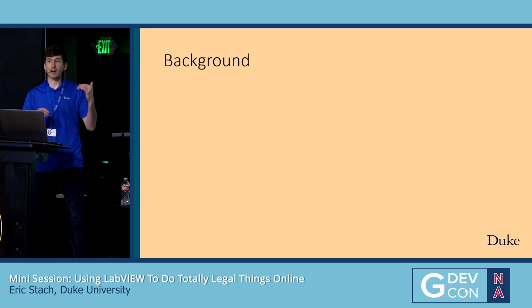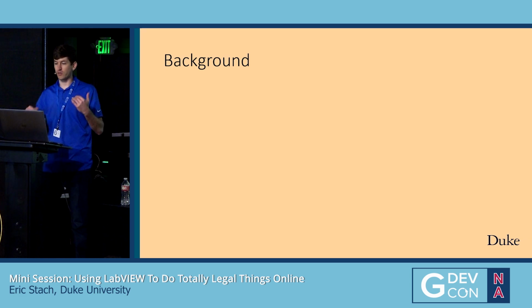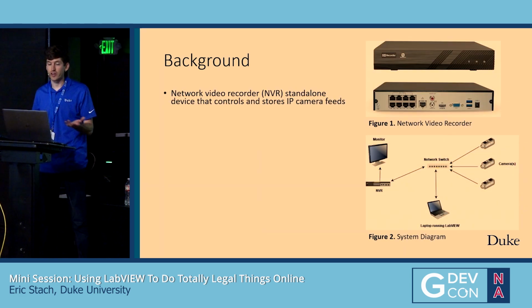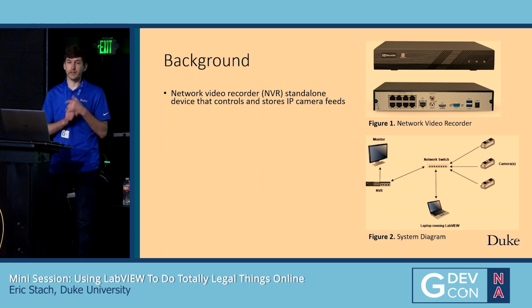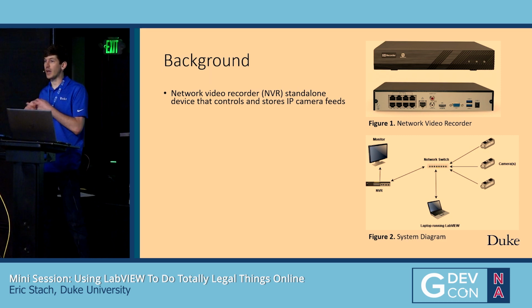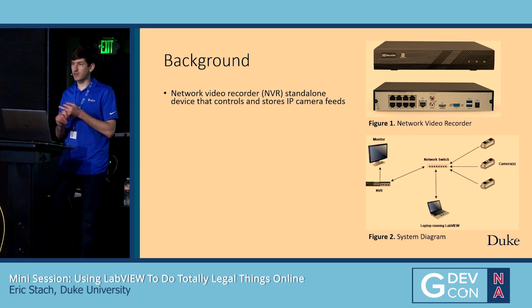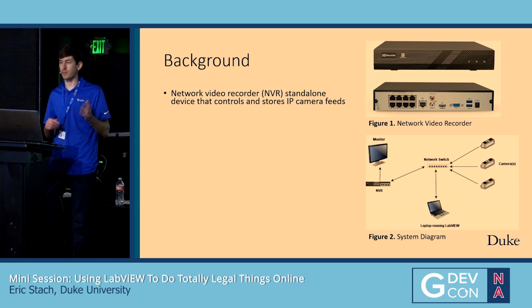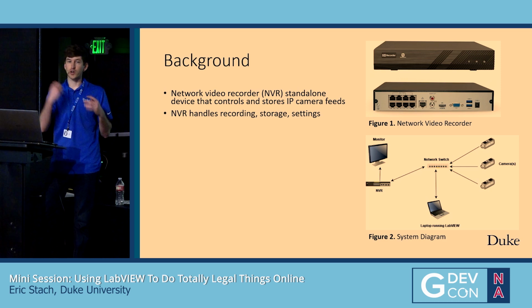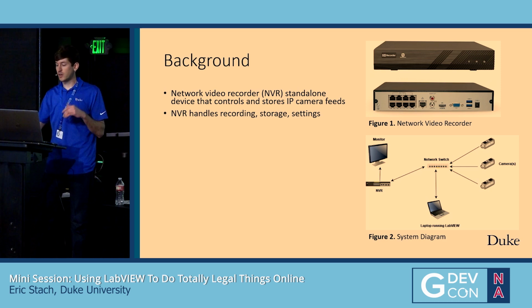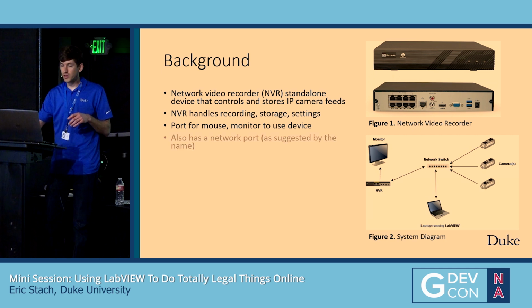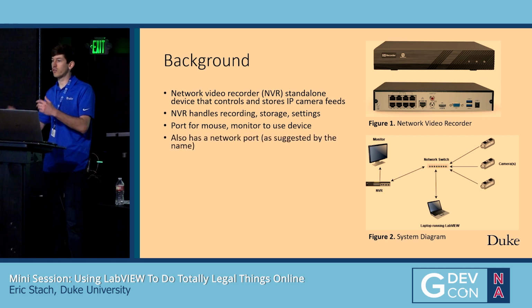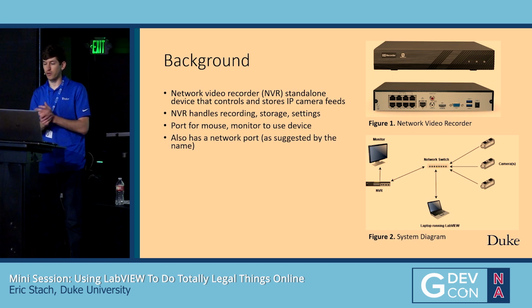All right, so a quick background of the project that I was working on and how I got into this. We had a project that involved something called a network video recorder, or an NVR, and that's a standalone device that controls and stores IP camera feeds. Usually these are used for surveillance cameras, that type of application. It handles the recording, the storage, all of the settings. It's a standalone unit, so usually you have a monitor and a mouse, so you plug that in and do everything with the device. As the name suggests, there is a network port, so you can look at everything on the network and monitor it remotely.